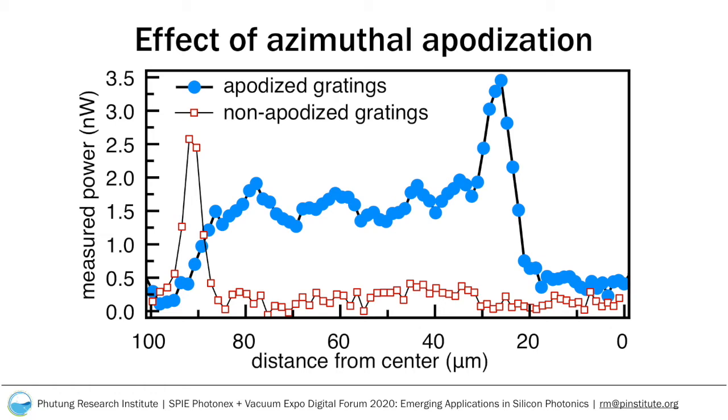In blue-filled circles, we show the measurement for apodized gratings. We find that the light diffracts with a nearly constant profile for the first 55 microns, at which point there is a spike in the intensity before it decreases to nearly zero.